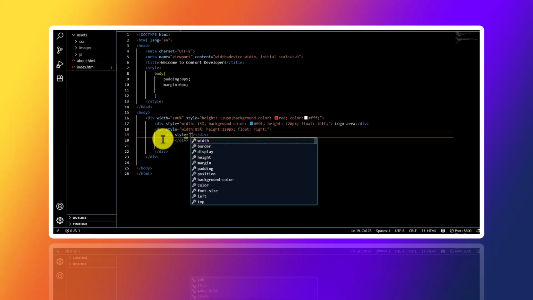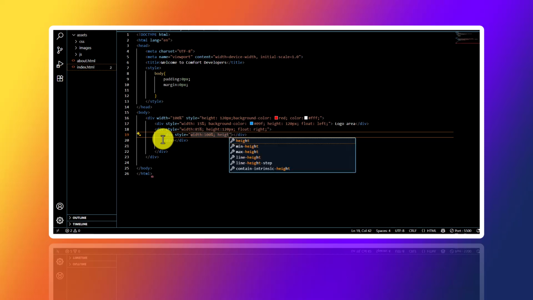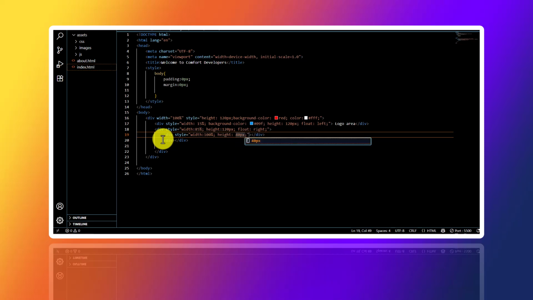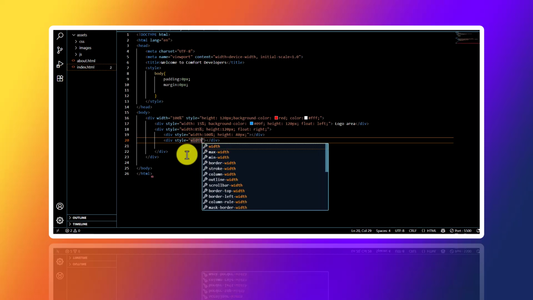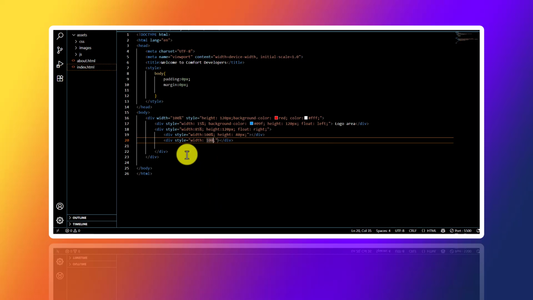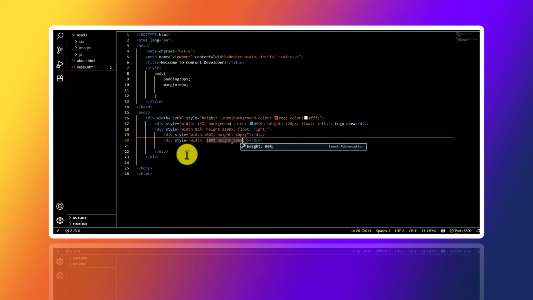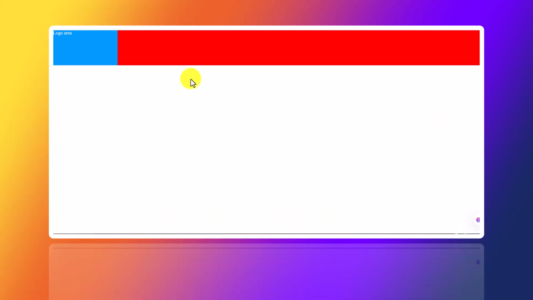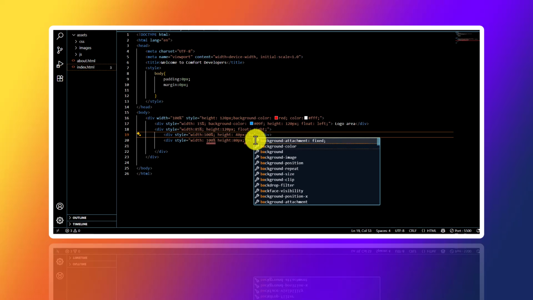Then we are going to come here again, style, 80 pixels. So those are the two things that we need. Then we need to specify color. Background color. This one will now take 006. While the other one will take white. This background color.